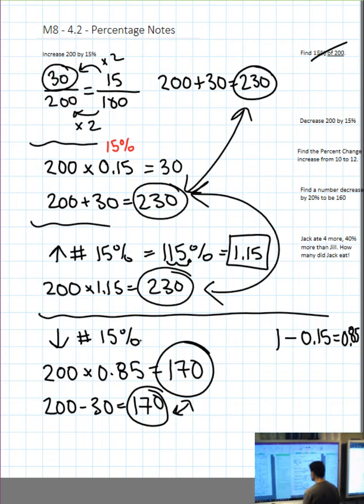In the last two cases, we just simply multiply by the percentage I want to be. If I want to find 15% of a number, times by 0.15. If I want to find 50% of a number, times by 0.5. If I want to find 80% of a number, times by 0.8. If I want to find 120% of a number, times by 1.2. If I want to increase a number by 20%, times by 1.2. If I want to decrease a number by 20%, times by 0.8. Multiply by the percentage you want to be.